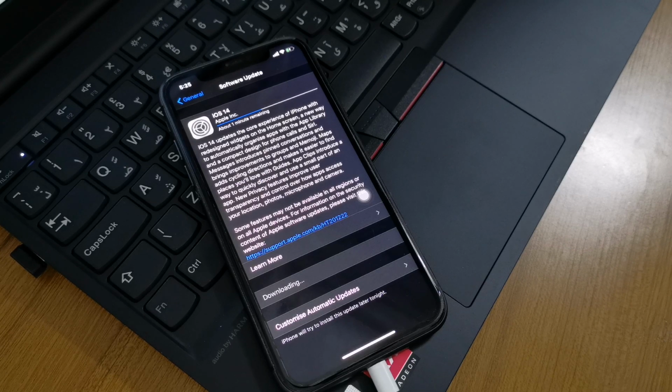And it even integrates with shortcuts. So if you have a shortcut set, you can run that shortcut by simply double or triple tapping the back of your phone, which is just insane. A really, really awesome new feature here in iOS 14. Now this feature does also work really well with a case on your phone. So if you do have a case, don't worry, this feature will still work with the case, but this feature does not work for every single iPhone on iOS 14. It does work for all the new iPhones, including the iPhone SE 2020, but it does not work for some of the older phones.